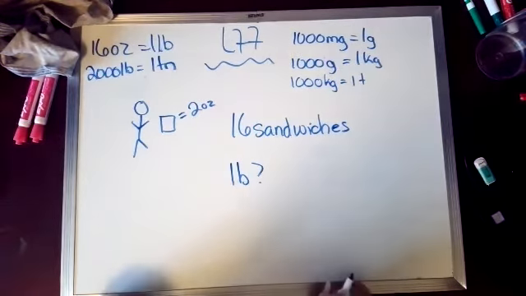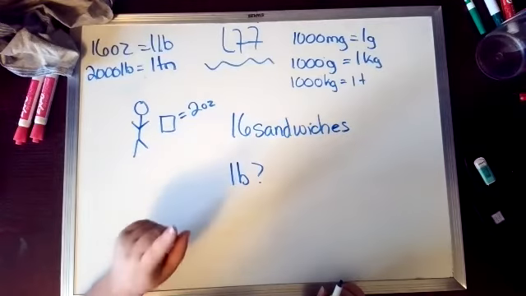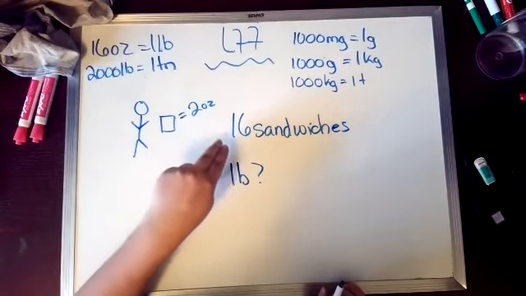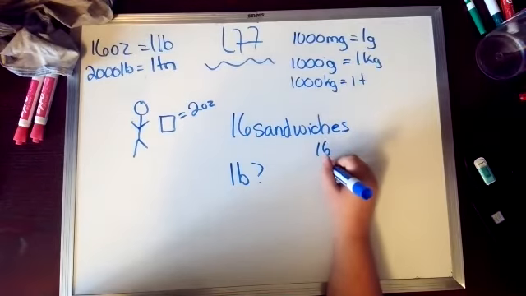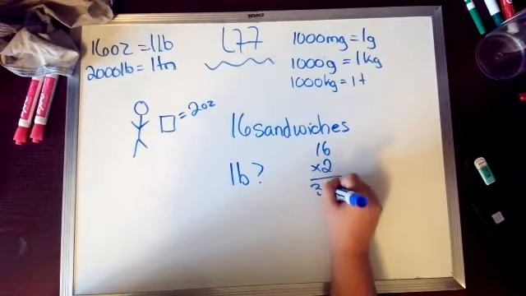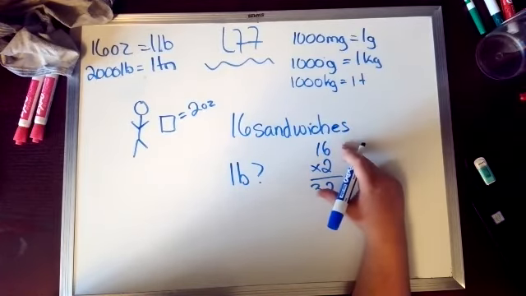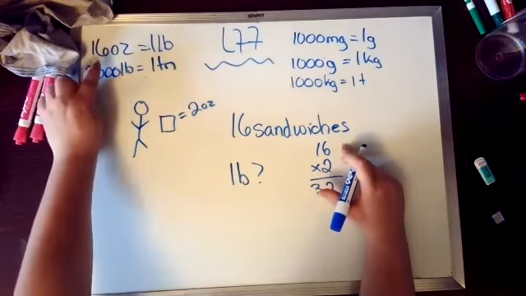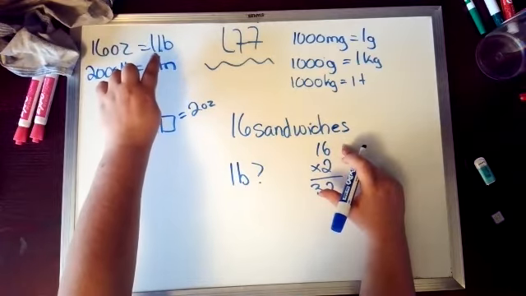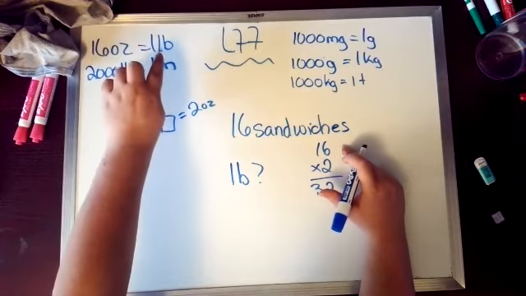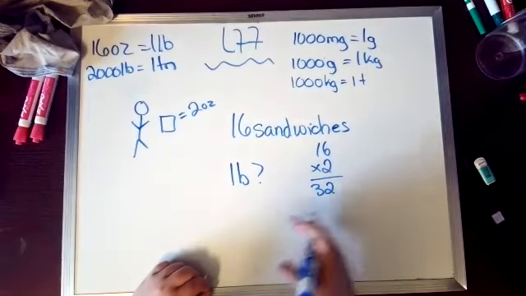Again, there are 2 ways you can do this. If you're going to do it this way, you need to figure out, first of all, how many ounces of cheese are in 16 sandwiches. I do that by taking 16 and timesing it by 2, which gives me 32. I then take 32 and divide it by 16 to get how many pounds. Because if you notice up here, there are 16 ounces per pound, and it's going from bigger to smaller, so I need to divide. So I would then come over here and divide.